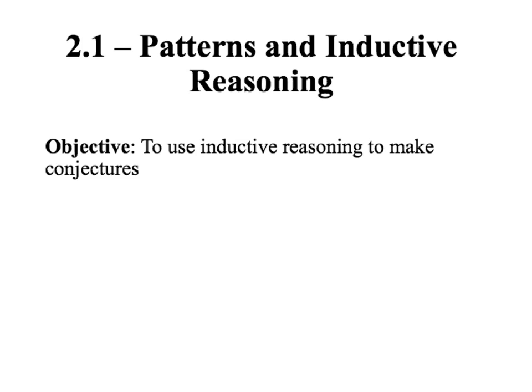Here we are in chapter 2, and this is going to be the start of introducing proofs to you, which a lot of geometry is. So in the first section, 2.1, we're learning about patterns and inductive reasoning. We're going to talk about what inductive reasoning is and what conjectures are.